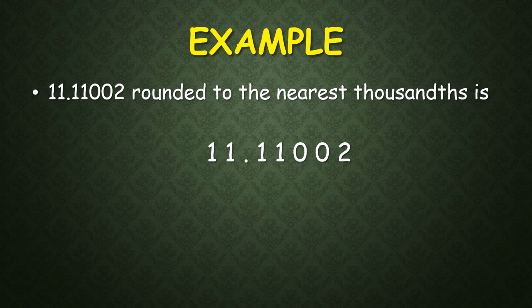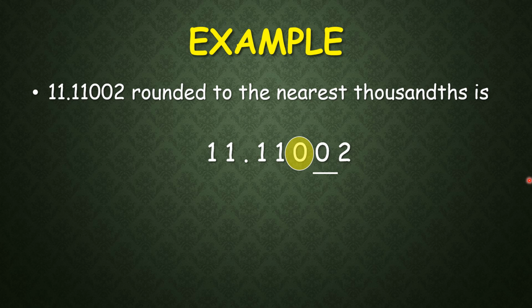All right. So let us look at the last example, which is 11.11002. Okay, again you have to round off to the nearest thousandths place. Okay, so tenth, hundredth and thousandth. Now the digit at that place is 0. Okay, so we'll put a circle around 0. Now you will underline the next digit, which is again 0. And we know that if it is 0, then there is no change. No change means we don't add 1 to the encircled digit.